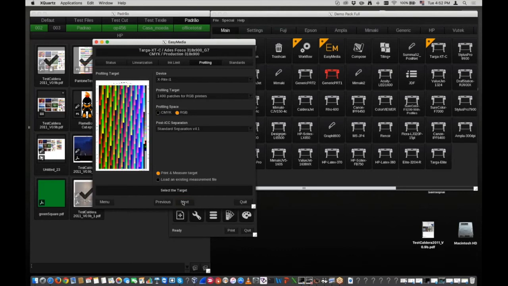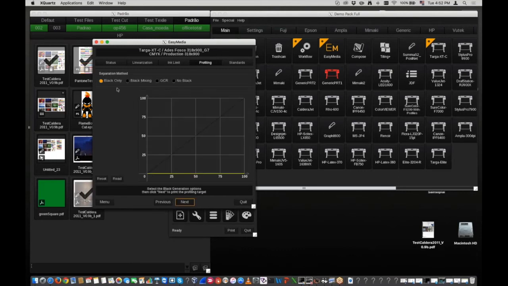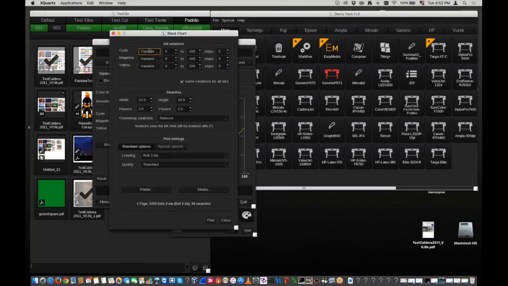And what you gain by doing that in RGB is the black mixing feature. Now you can decide exactly the way you want to do the black. So you go to black mixing and to the black chart, and then Caldera will print lots of blacks for you, changing cyan, magenta, and yellow from 0 to 100. It will make compositions in steps of 5 for all of these colors. So you end up with 96 swatches of black. And then you decide which black is the best for you.